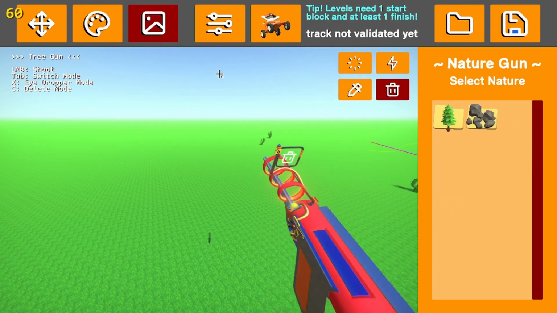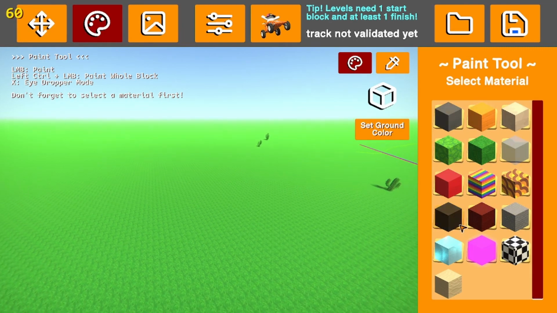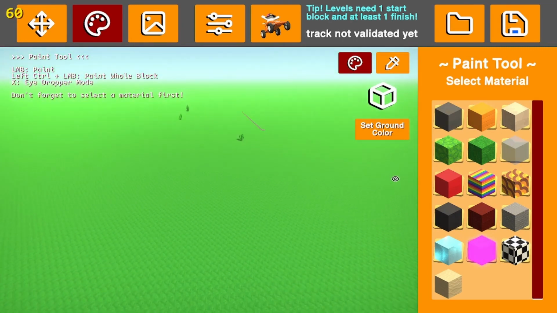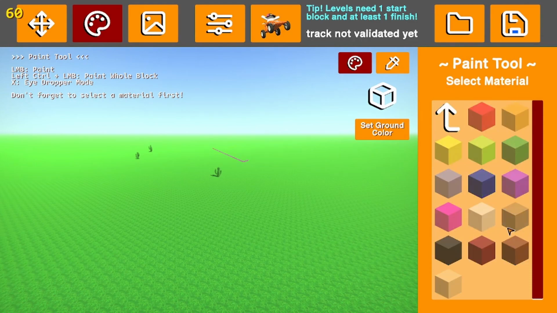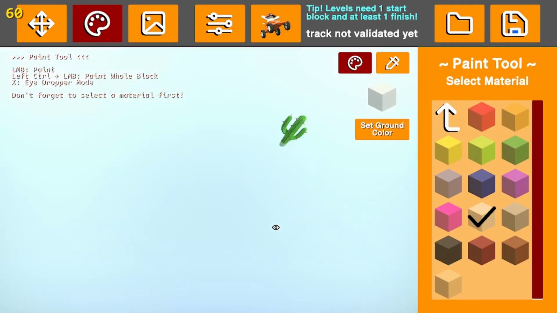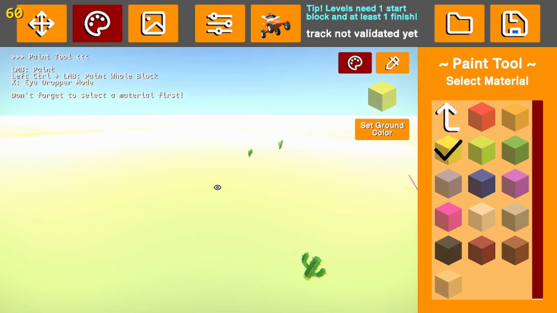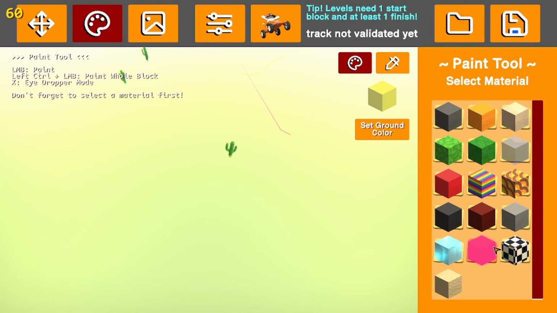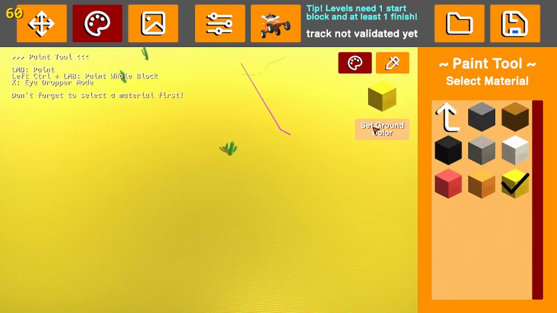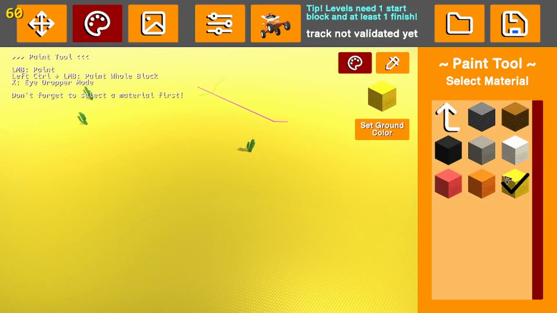Alright, so I'm pretty sure I've gone all over that. Oh yeah, you can also paint all the pieces. So say I want to make the ground see-through, I'll just click that and select colour, or pink. These are glass pieces, or I'll just go with metals, say gold metal, and the ground's been painted.